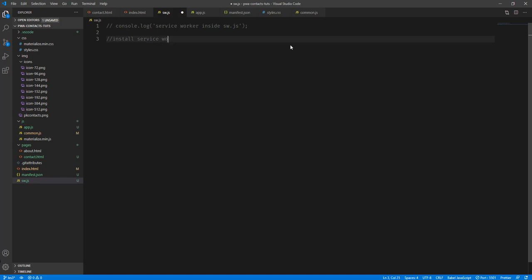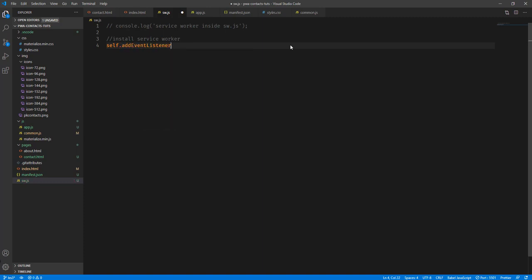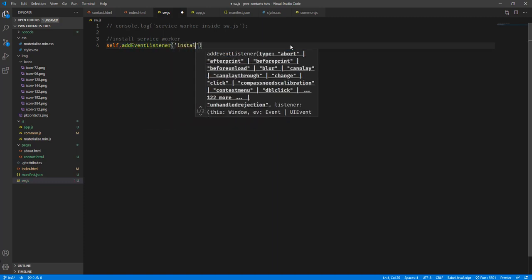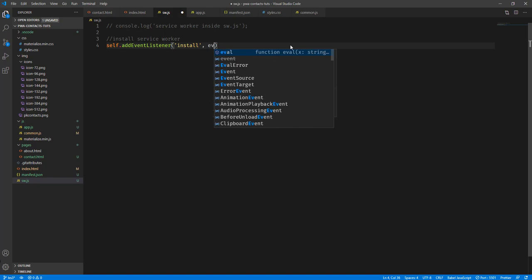So install service worker, and in here I'm just gonna say self and then addEventListener, and this should have the install event, and let's add a callback function right here.